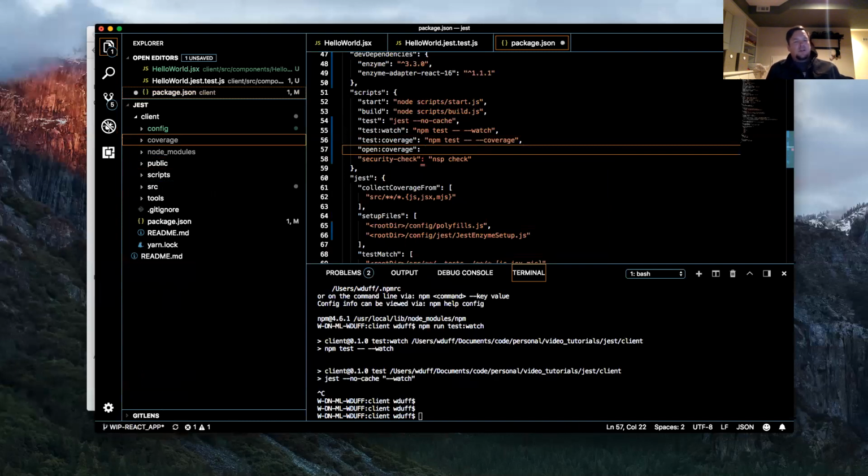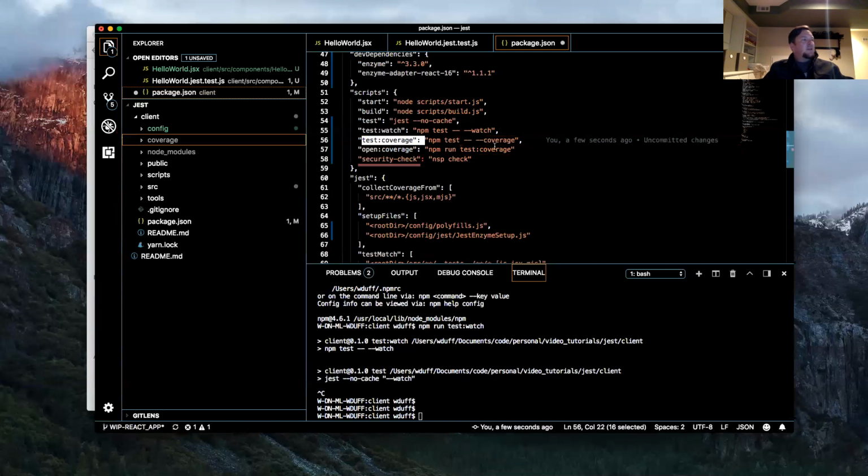So in order to do this open coverage, there's a couple things we need to do here. We need to do an npm run test coverage, so that's going to run this guy. But that's not all. We're going to do some more here.